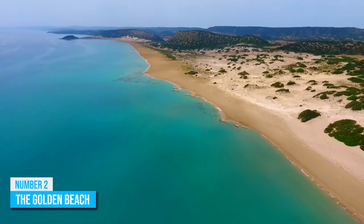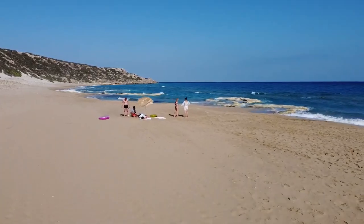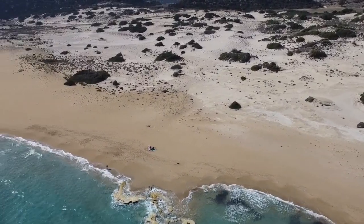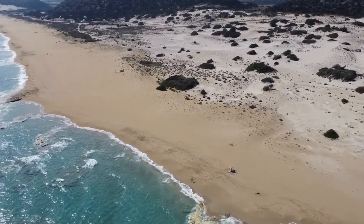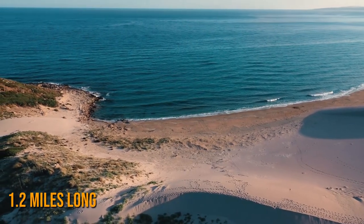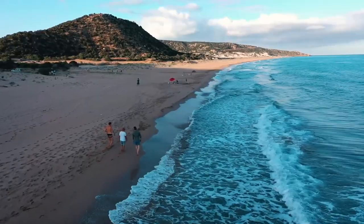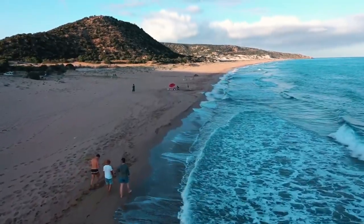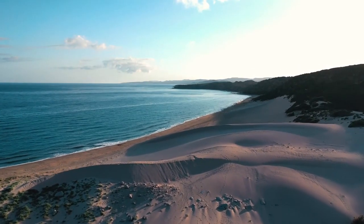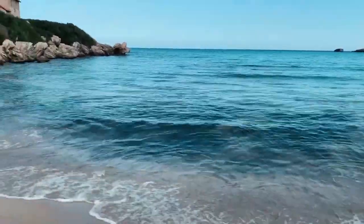Number 2: The Golden Beach. Top of the things to do in Northern Cyprus is an afternoon spent sunbathing at the Golden Beach. This is a Mediterranean island and it would be a huge miss not to visit at least one beach in the country while you're there. This sandy beach is about 1.2 miles long and situated on the Karpaz Peninsula. The beach doesn't host a lot of visitors, so you're in luck if you're not a fan of huge crowds. Also, no buildings are around to obstruct your views, which means that you can swim peacefully while being surrounded by breathtaking views.